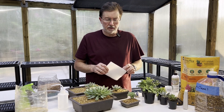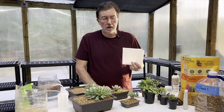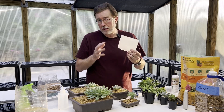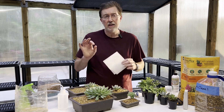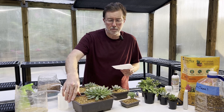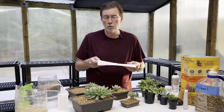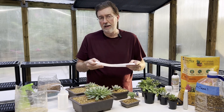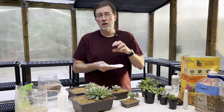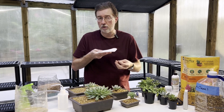One thing I like to do with my succulents, especially bonsai, is when I first put them in the pot I place a paper towel at the base. That helps prevent soil washout and large air pockets in the soil. Put either a single-ply or two-ply paper towel at the base of each pot. Don't fold it in half if it's two-ply, but if it's one-ply fold it in half to cover the hole — it retains just a little moisture while still allowing water to drain through.